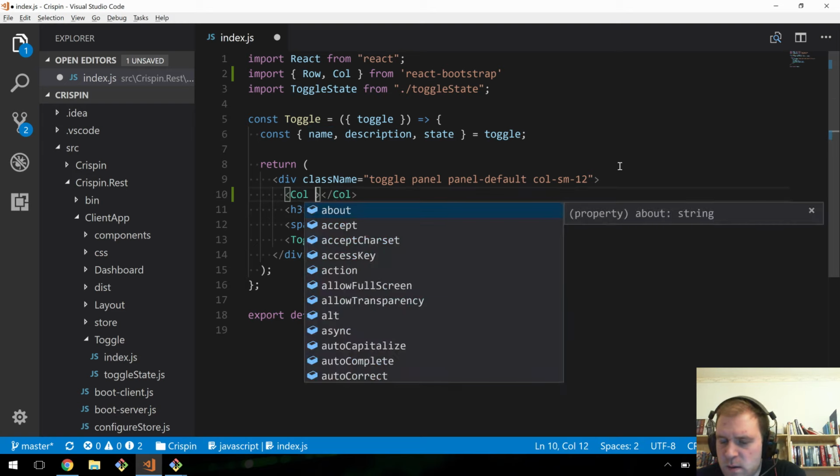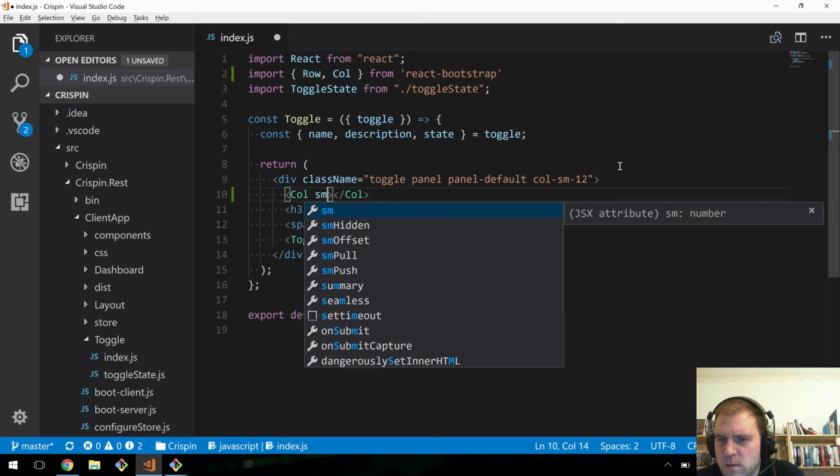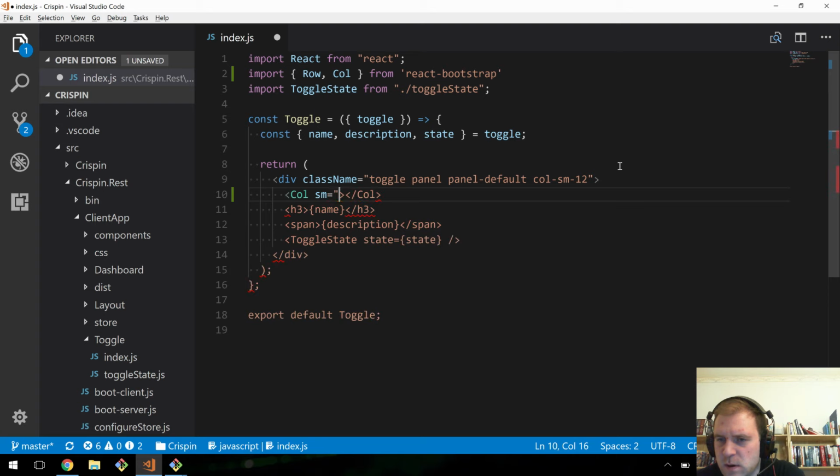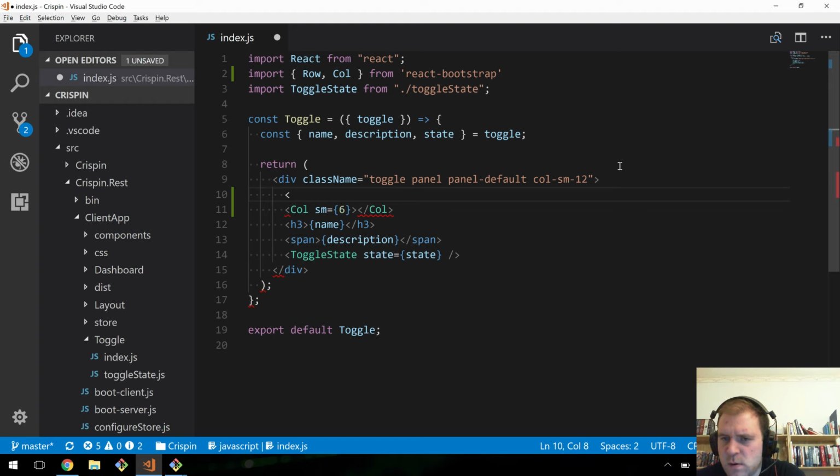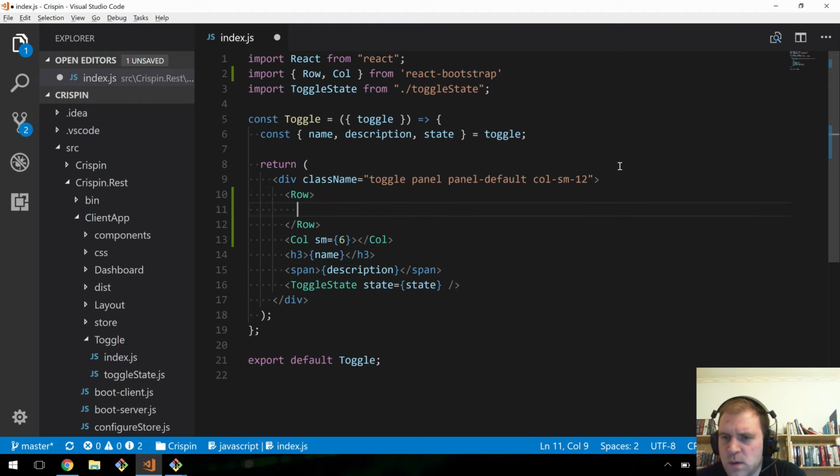Is this going to give me IntelliSense? I can't remember. I'll just do that. I think I do. Let's say we'll do 6 and 6, I think. So yes, I think I need a row for this. And then inside that we put a column.